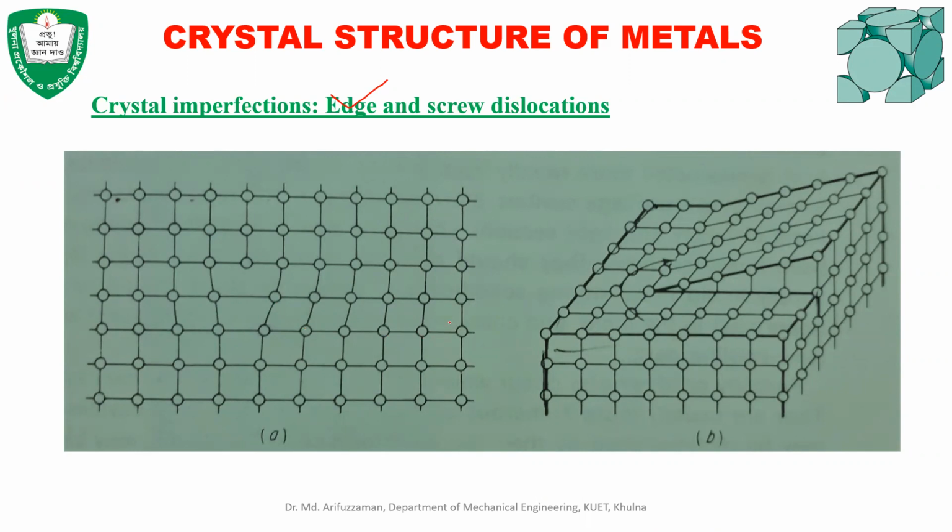That means crystals are organized from this side and that side, but suddenly there is another plane of atoms comes in here. Okay, and the imperfection occurs in here. That is called the edge imperfection. And another one is in 3 dimensions. Sometimes the crystal are organized in such a way that it behaves like a screw. If you go this way and this way, it goes up. Okay, and that looks like a screw in 3 dimension. There is another plane comes in that region, and it creates the screw type dislocations. Okay, and that is called the screw dislocation for crystal imperfection.